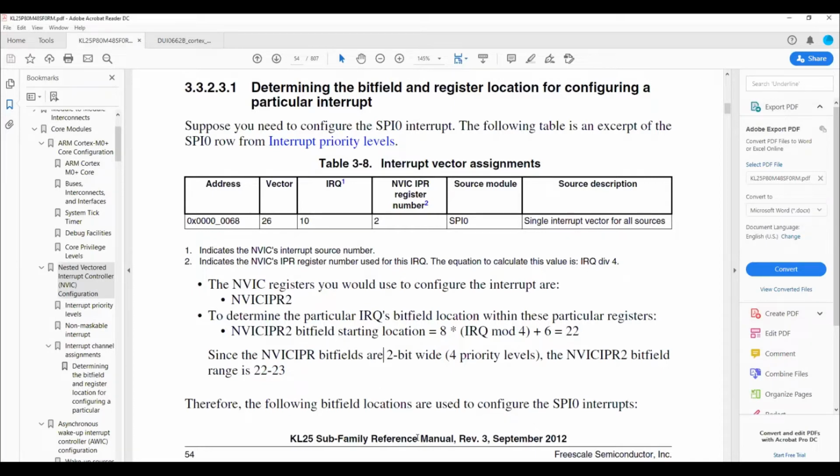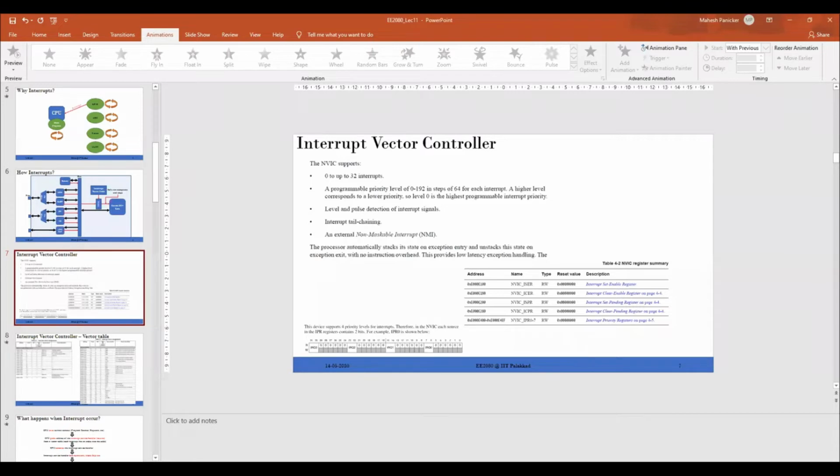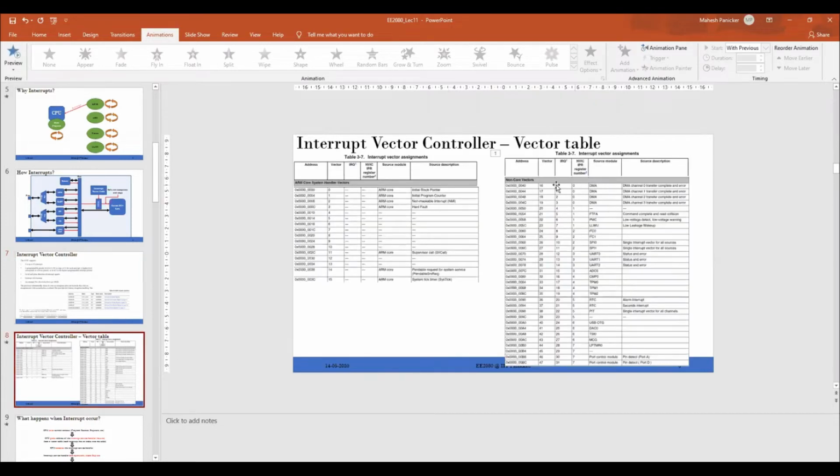Just to reiterate what we have been doing, the interrupt vector controller is something which we have to configure correctly to make use of an interrupt. We discussed that some of them are predefined, and some of them, like 32 options, are for us to configure. The first step is to identify the IRQ number. The IRQ number gives you the bit position for the set enable register. Suppose you want to enable Port A as GPIO, you set bit number 30 in the set enable register to 1.